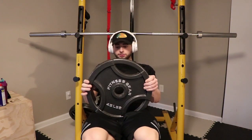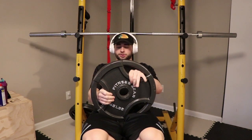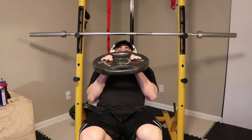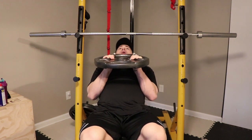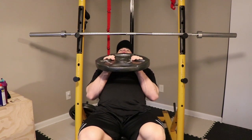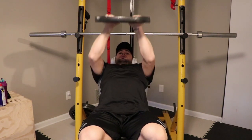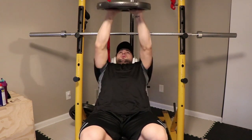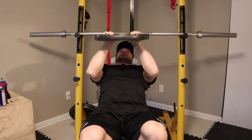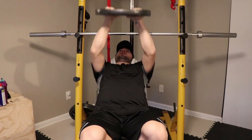All right, so I grabbed a 45 pound plate. Now this is the multi-grip plate, which is gonna work really good for this one. So we're gonna kick it up and we're gonna keep it here, nice and loose, neutral grip. We're gonna press up. Now, same thing as the fly, my chest is gonna be pushing through the press and you're coming here. And I'm gonna do these slow. So I'm slow on the negative, but on the positive, I'm powering through. And we're gonna go 15 reps.